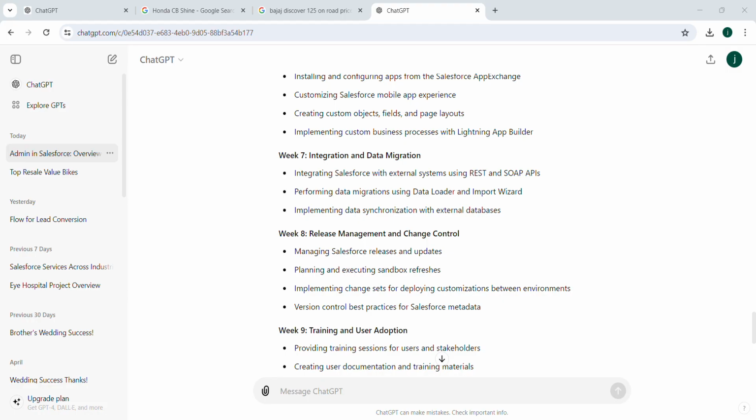And one more thing. With the help of change set, VS Code, Eclipse, Ant, AutoRabbit, Jenkins, or Git, we cannot migrate data. Maybe in an interview they are going to ask you this question: how can we migrate account records with the help of change set? How can we migrate account records or contact records or student object records with the help of change set? Then what do we need to say? Change set can migrate metadata, but it cannot migrate data.